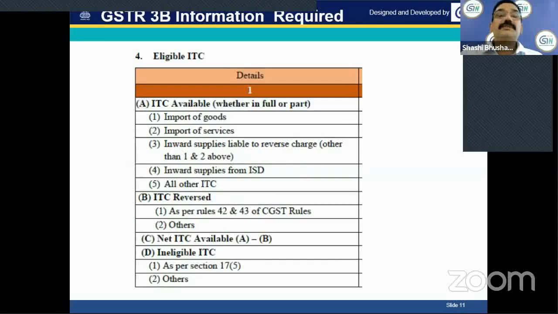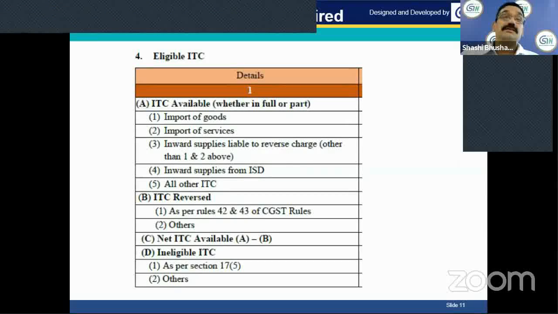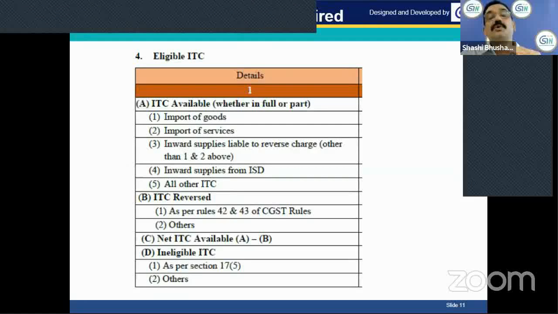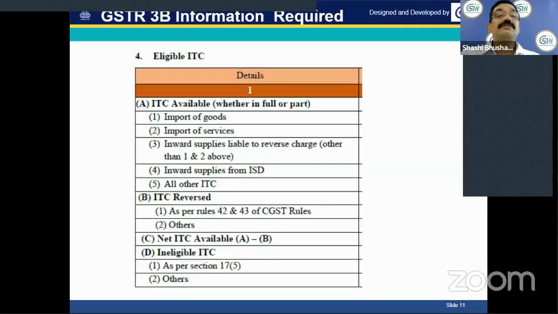Next, there is a table in which summary declarations of the input tax credit are required. In this A part, you have to declare the ITC that you have availed, the available ITC on imports of goods, imports of services, on your reverse charge inputs, and on inward supplies from ISD.